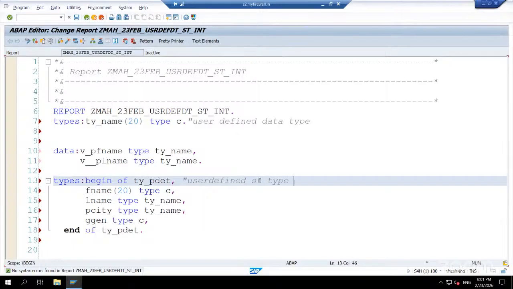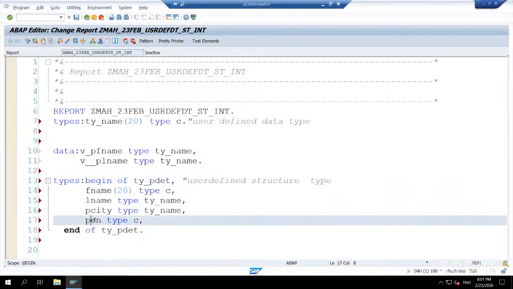Okay. Then up to here, I can copy paste this code also.